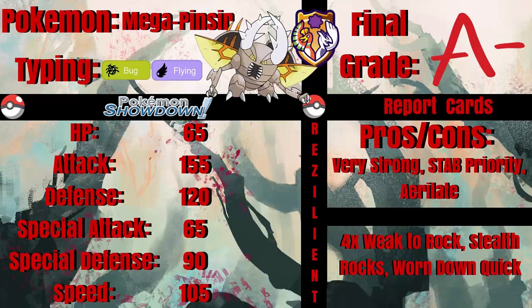Obviously, Stealth Rocks destroy this thing. But anyway, base 65 HP, base 155 attack, 120 defense, 65 special attack, 90 special defense, and 105 speed. So Mega-Pinsir is a huge threat in OU.